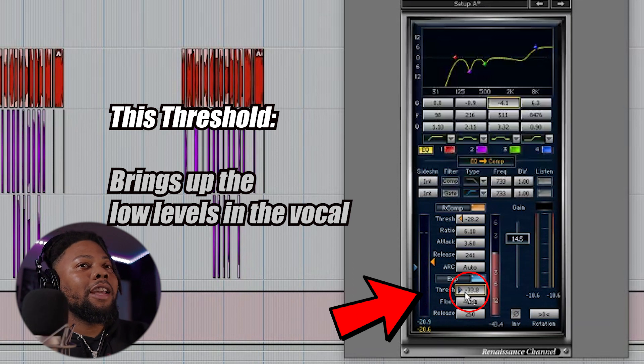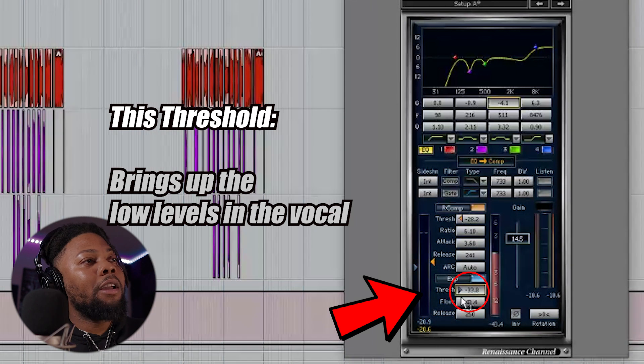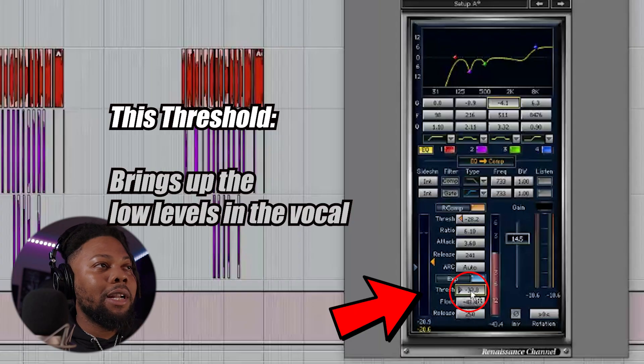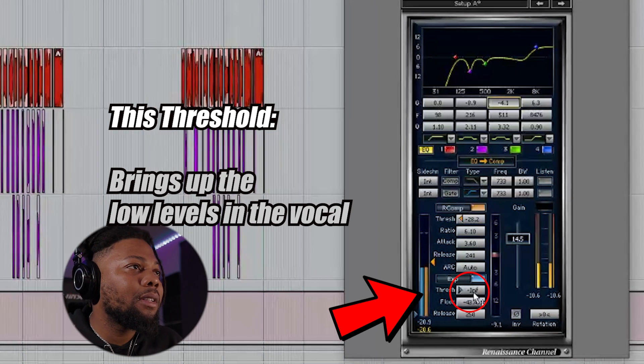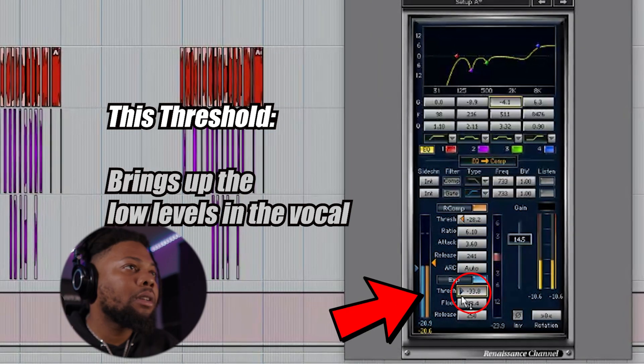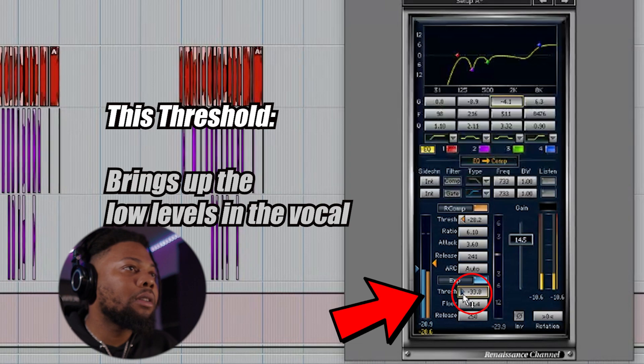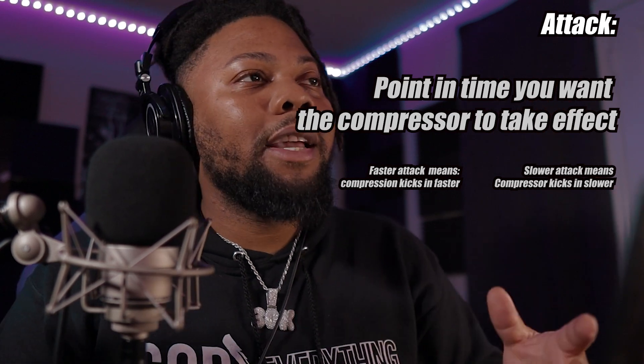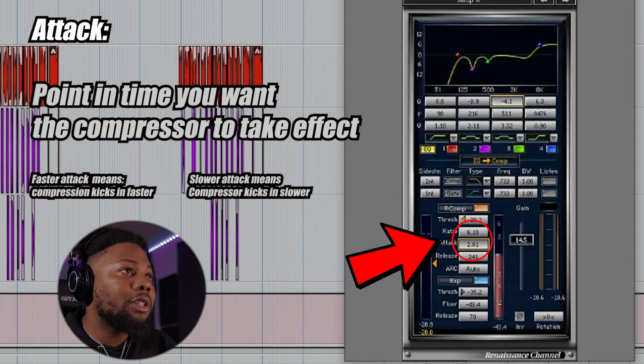I found this threshold button right here — this brings up the low volumes to a line level where it's a little bit over the music, however you want your vocals to be. I wanted my low parts of the vocal to at least be high enough that you can hear them a little bit more. You gotta turn it up a little bit. When I see my P's and B's and stuff like that, I want them to just pop through while still being controlled — so let's do a slower attack.